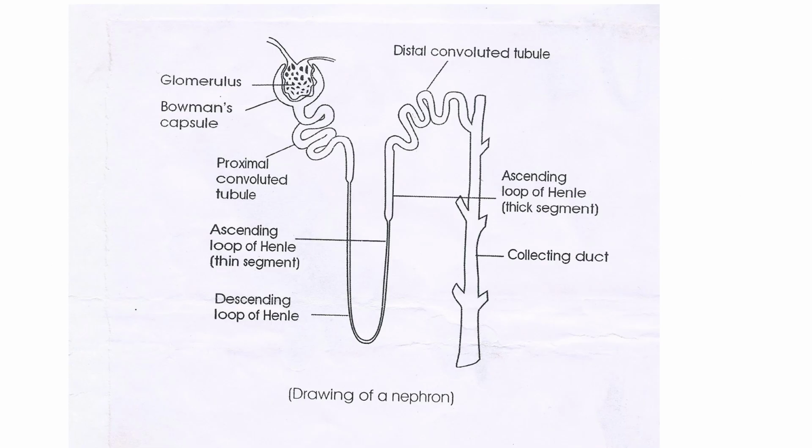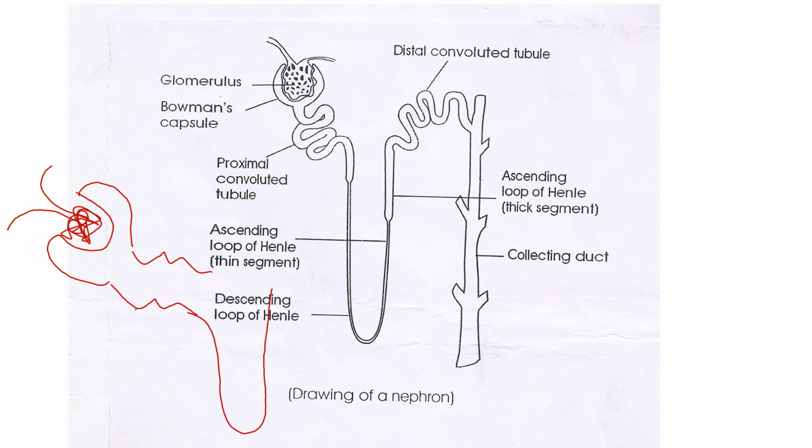Now this is a slightly easier version. So if you were drawing this out for revision, I'd draw something that is actually even more simplified than that. So I would draw the afferent arteriole, the glomerulus, the efferent arteriole. I would draw Bowman's capsule. I would just do a wiggle for the proximal convoluted tubule, draw a loop of Henle, doesn't matter how long, draw a wiggle for a distal convoluted tubule, and then a collecting duct.